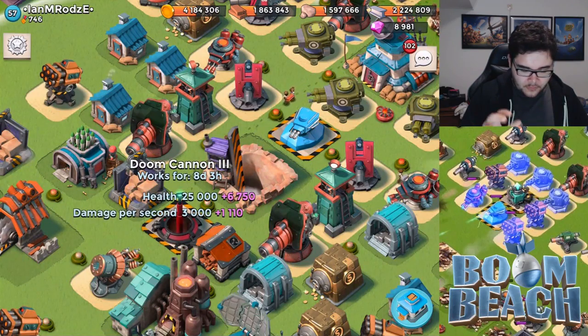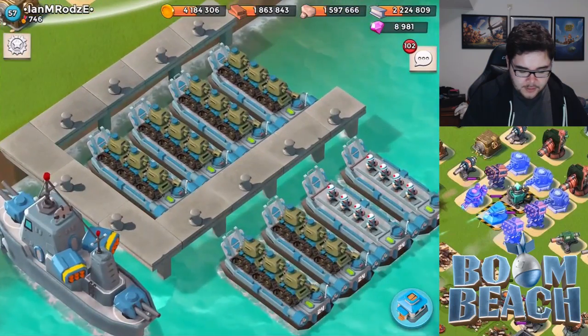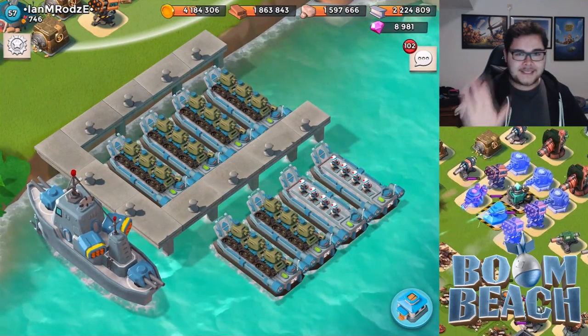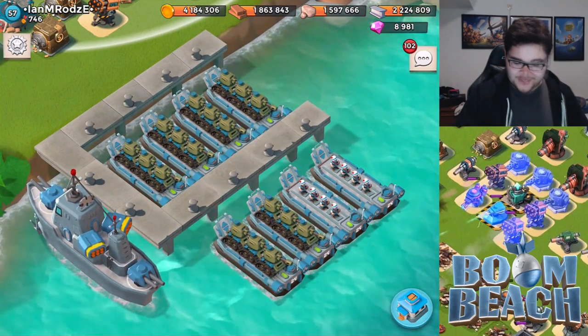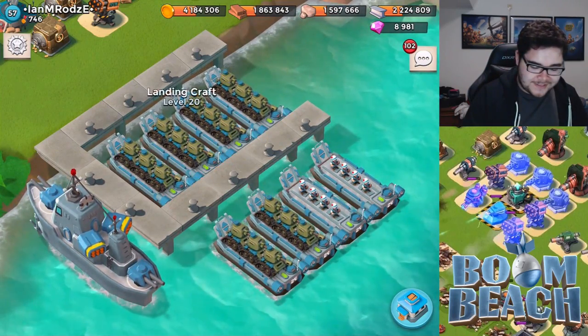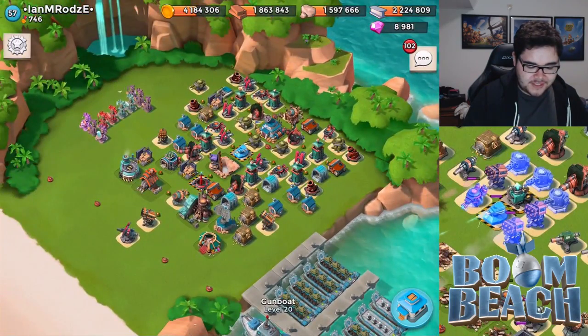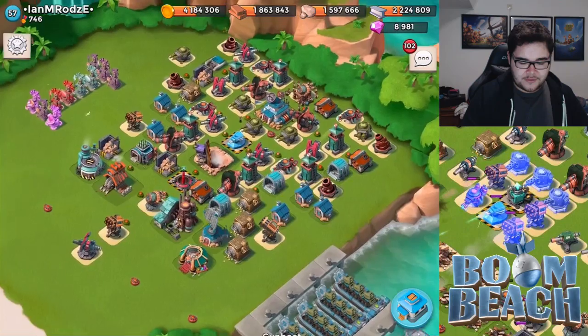Then you have a Doomguard level 3 and a Shock Blast level 3. Nothing wrong there. I expect everything here to be maxed out. If it is not, shoot me, because I'm going to be really surprised. 20, 20, 20, 20, 20, 20, 20, 20. Awesome, it's maxed. And the gunboat is also 20. All right, then it's time to take a look at your defenses.